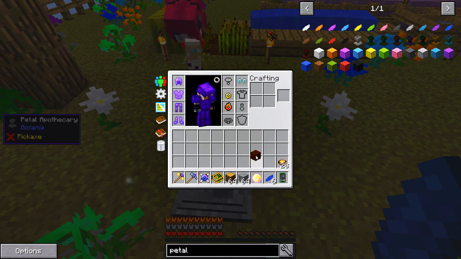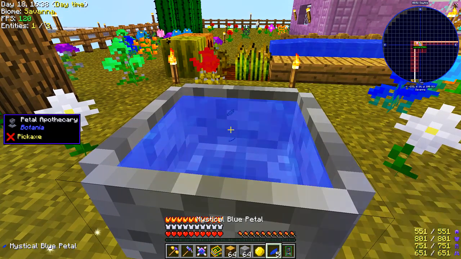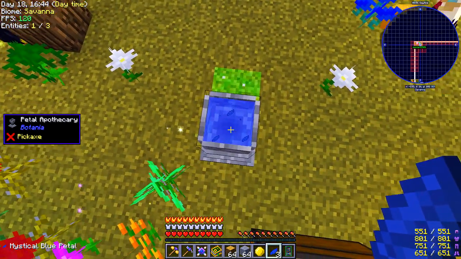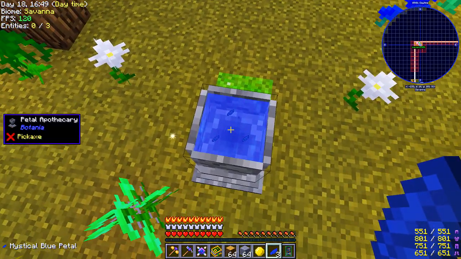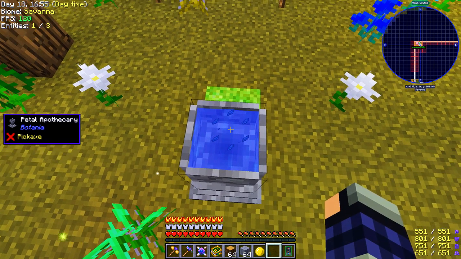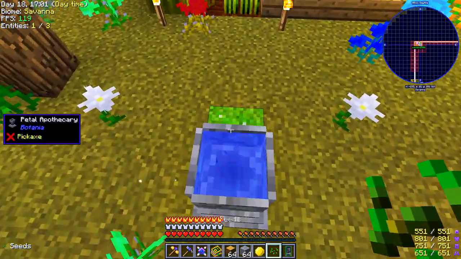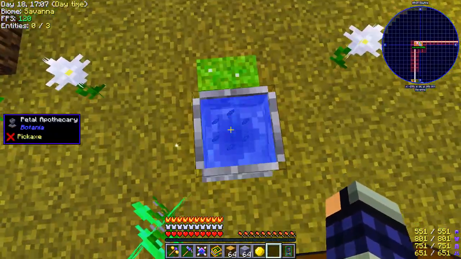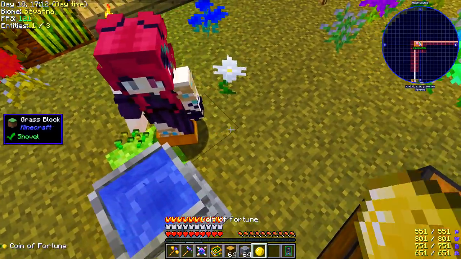So just to demonstrate that here for a second. Yep. Let's switch off the magnet. That's probably good. So you can throw petals in here, as you can see, and they will swim around in the water in there. And when you hover over it, it also tells you there's now 3 blue petals in there. So let's throw a couple more. And then at one stage, if you actually did pick a seed, give me that seed, you can throw that in there and it will make a thing. This didn't work because that is not the right recipe. What's the recipe? Well, it's in the Lexicon Botania. Look it up. That's how that works.